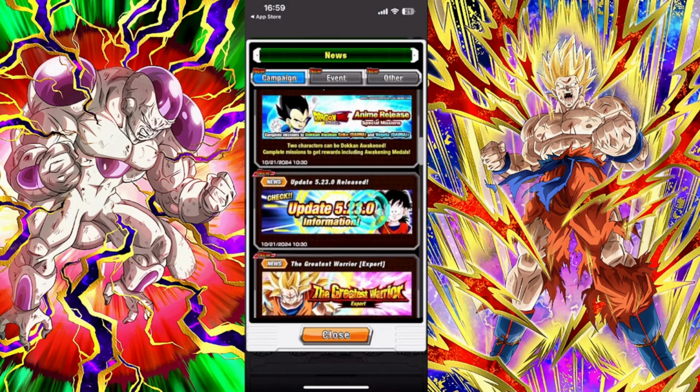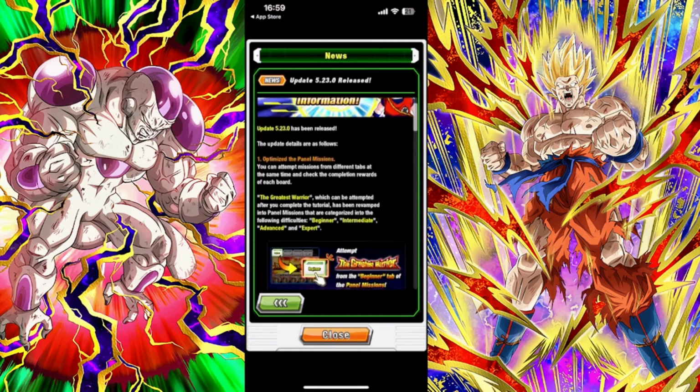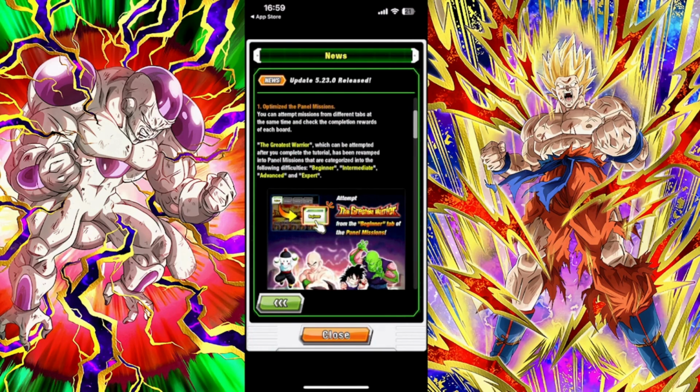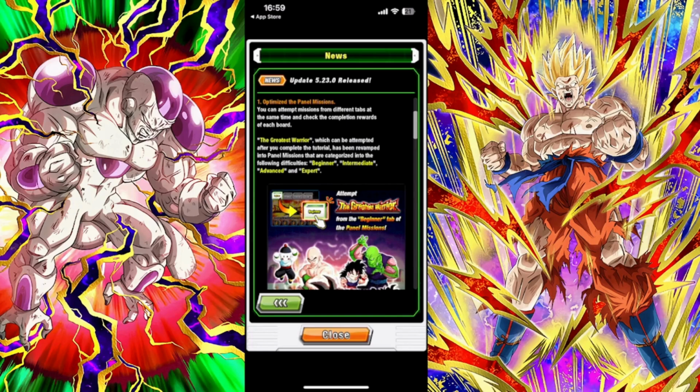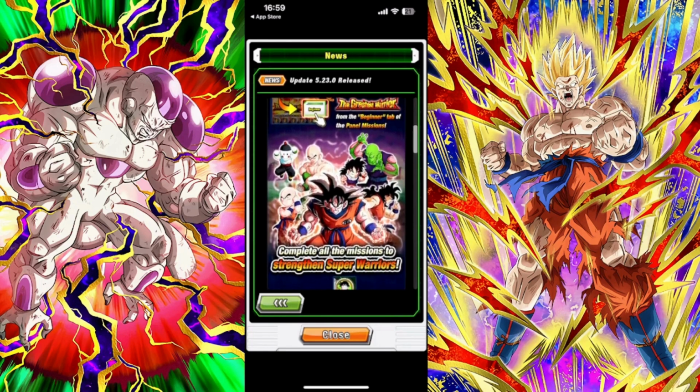So that's that. And then we have the version update, Update 5.23.0. This will be giving us the panel missions. They optimized the panel missions here. The Greatest Warrior can be attempted after you complete the tutorial, and it's been revamped to beginner, intermediate, advanced, and expert. I think you might have even seen as we were scrolling down. So here are the missions here. We can recruit all these Z fighters, so that's pretty cool.